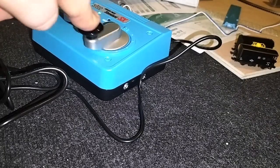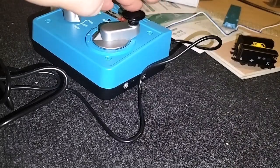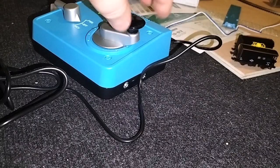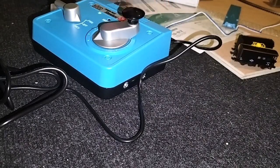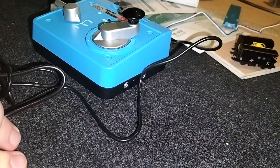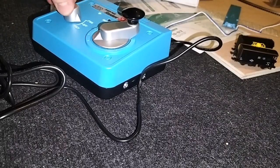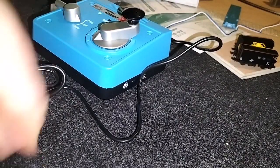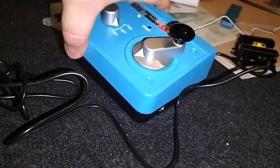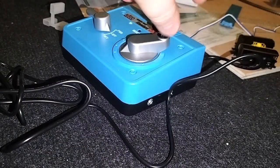But I do prefer how the Gauge Master Combi's dial feels. It's a little bit stiffer, and it's textured. This is just smooth, so it feels a little bit nicer because it's got those little notches on it. Otherwise, this is probably the best starter controller out there for any of the train sets. So if that's OO or N, this is probably the best one.